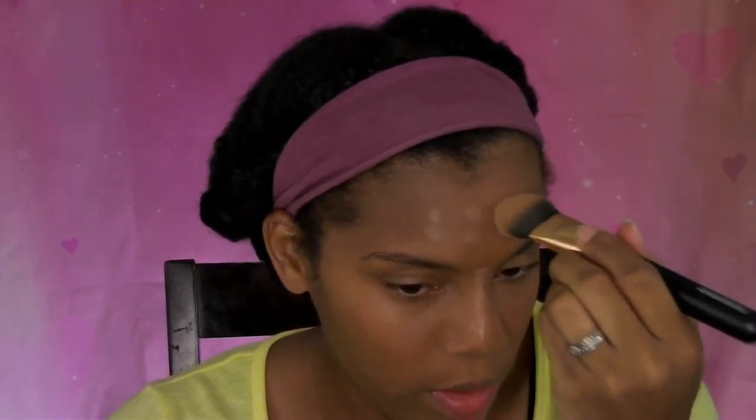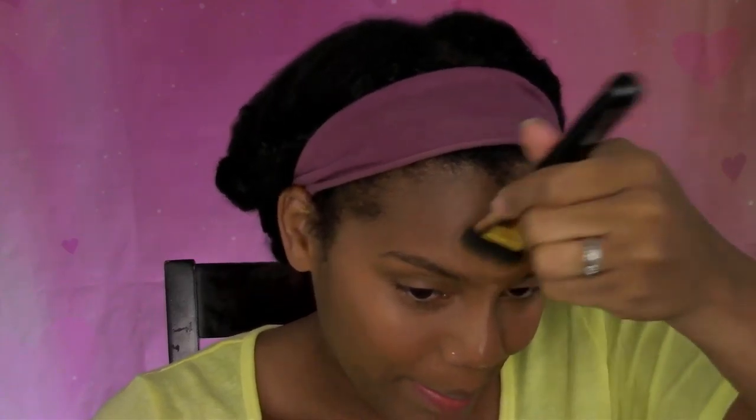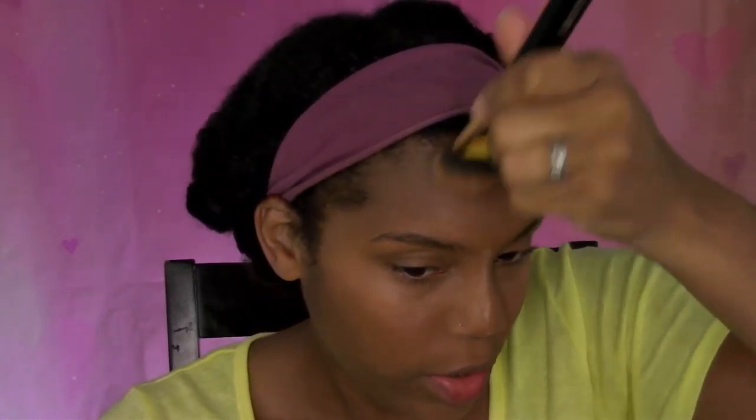And right here in the center of my forehead, just want to blend it. Don't ask me about my techniques because I don't know. I just kind of do whatever seems to work pretty well for me. Let's go ahead and pinch that right down the center. Alright, so that looks pretty good to me. What do you guys think? I think that looks really decent.